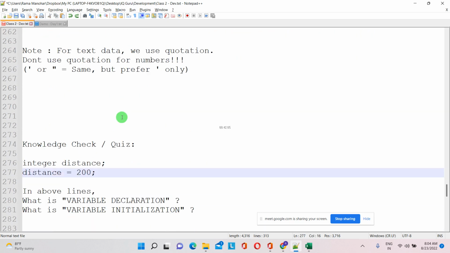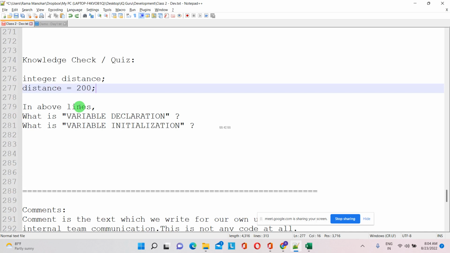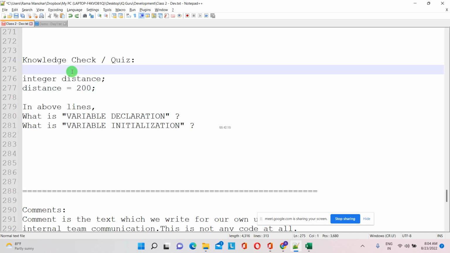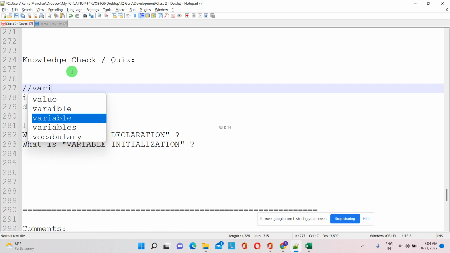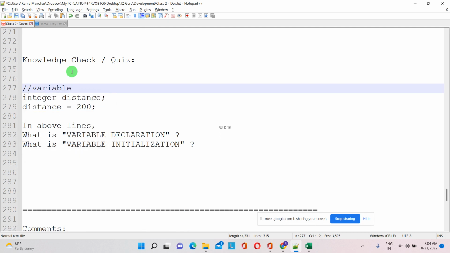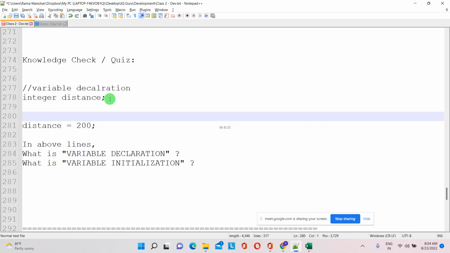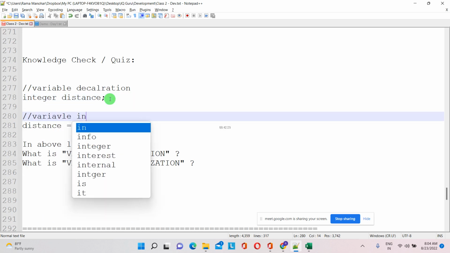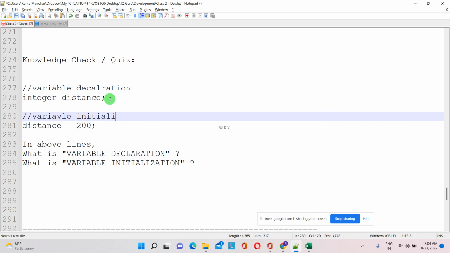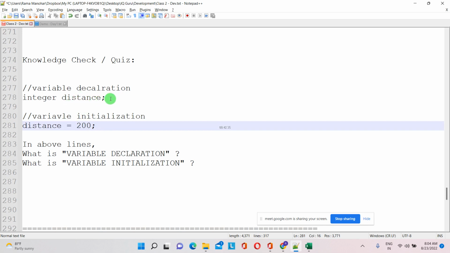So initially we can go with comments like this, so then you can understand these two lines.